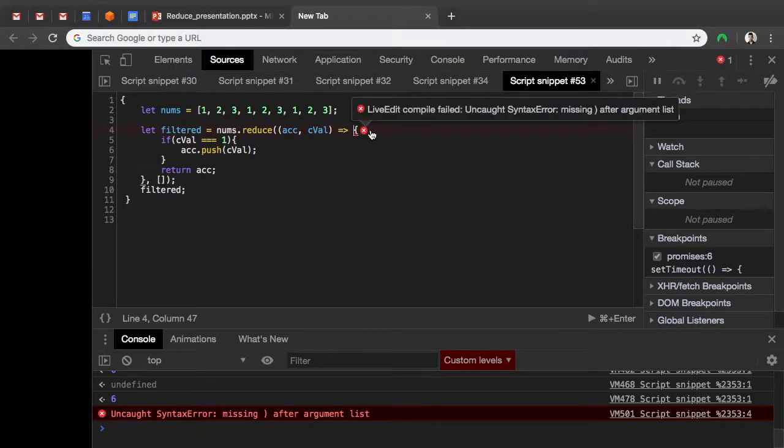Does it not go where you were before, under the return, after the empty array? Can anyone see what the issue is? Yeah, there's a bracket missing.